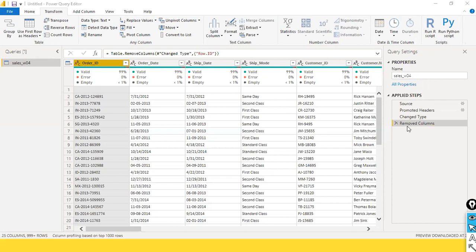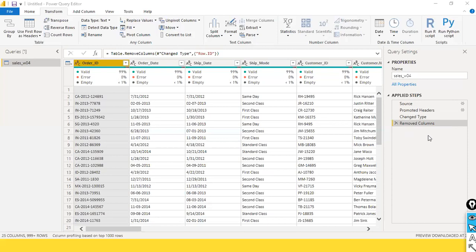So I want to undo the change, which means I don't want to delete the row.id. Mistakenly, I deleted it. Look here, it captured the action which I carried out, just beneath the applied steps. It's something like CCTV, right? Which person came first, which person came next. In the proper sequence, whatever action we carry out, it'll record it here, each and every step.